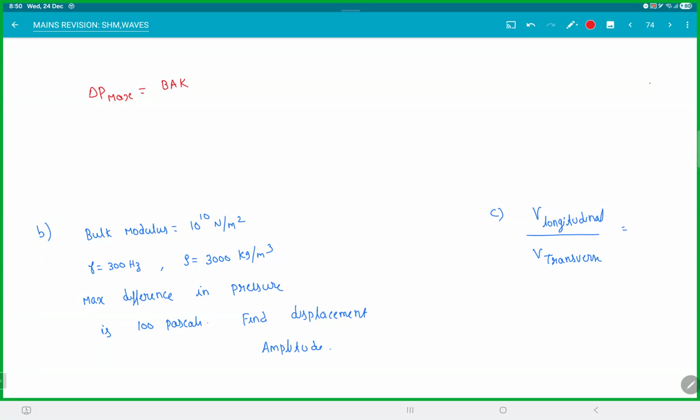Now, be careful with that. He's saying maximum pressure is 100 pascals. That means P naught plus delta P max, that's your maximum pressure. P naught minus delta P max, that's your minimum pressure. The difference of the two was 100. Delta P max is not 100. The maximum difference in pressure between 2 points is 100 pascals. So delta P max will be 50. If you take delta P max as 100, you will get a different answer. Are you clear with that? The maximum difference in pressure, right? So you have to be very careful. Change in pressure and pressure are completely two different words.